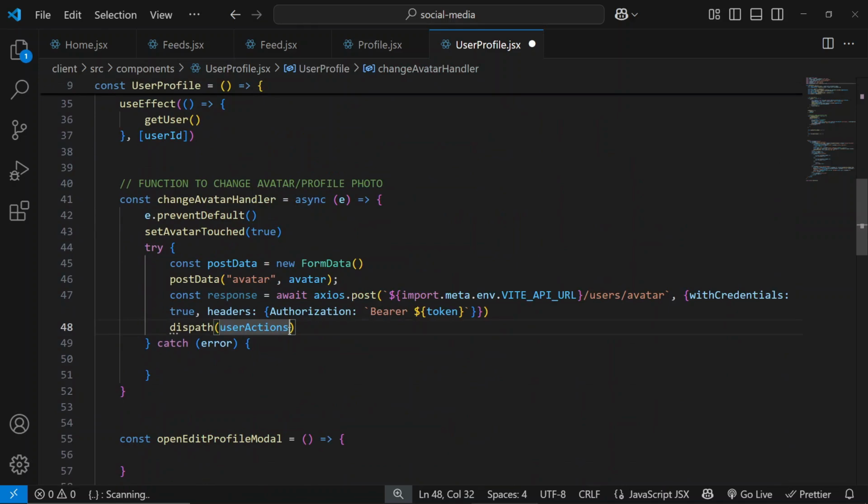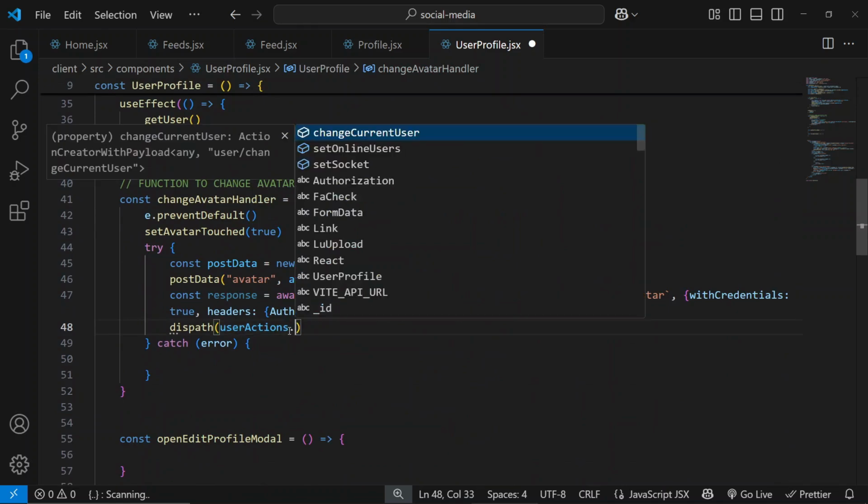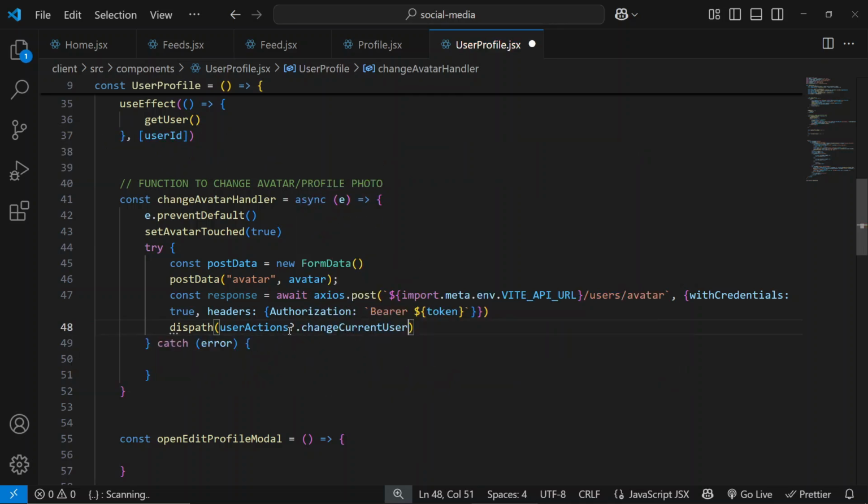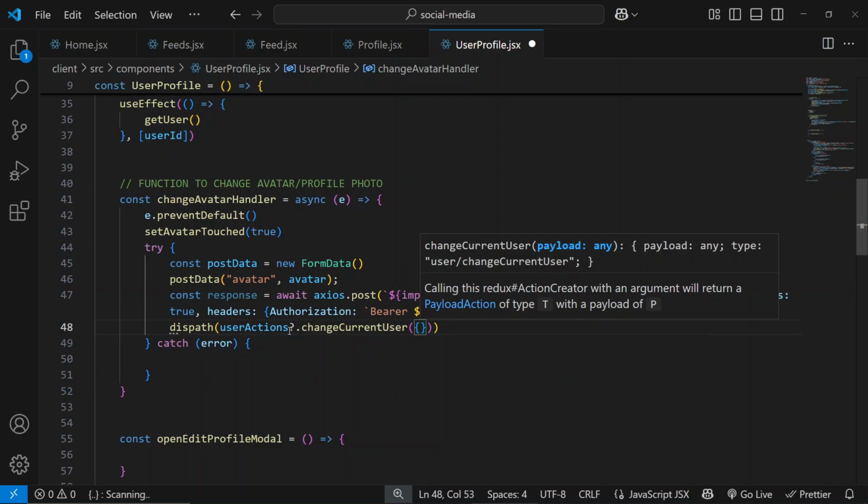So let's dispatch user actions, changeCurrentUser, and we are going to change the profile picture.